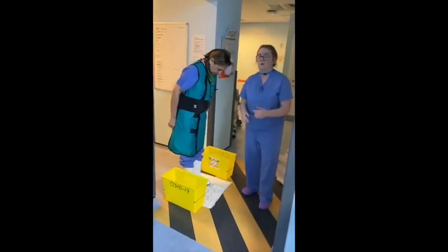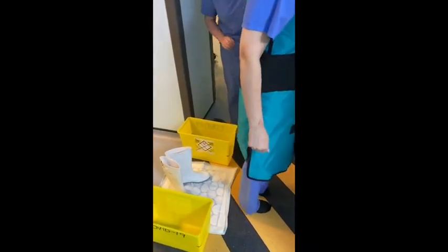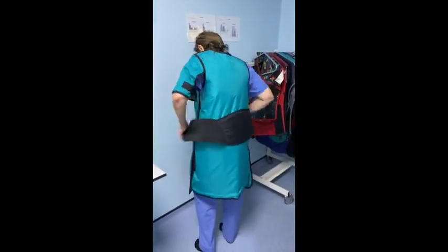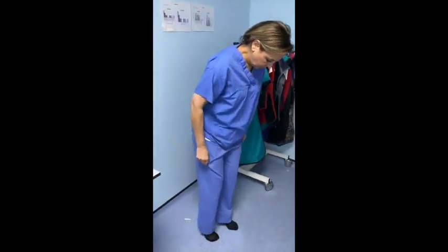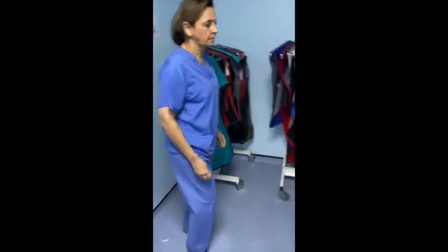Now from here, if you come forward a bit, you hold on to the side, heel to heel, pulling up, and then once you feel like the wellies are loose, you gradually bring your leg out. And the same on the other side. You might have to do a little bit of a wiggle to get the second one off, but you are free from your Wellingtons. This is where you can remove your lead. If your trousers are still tucked into your socks, you can remove them from your socks. You will wash your hands.